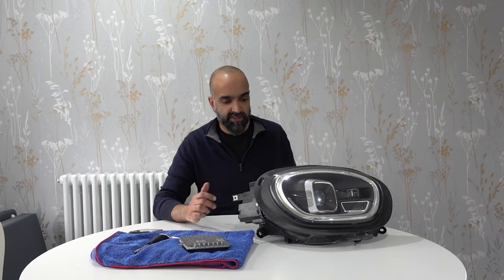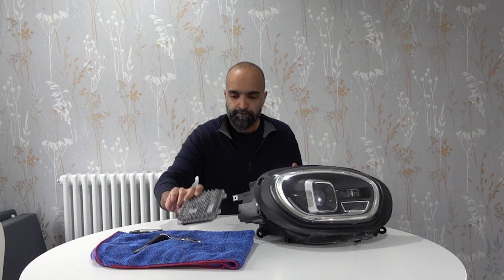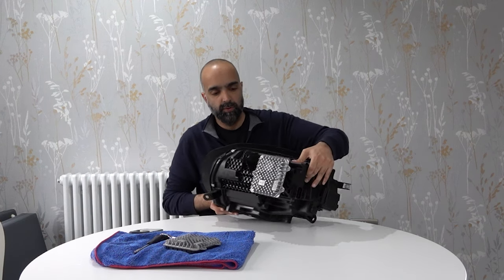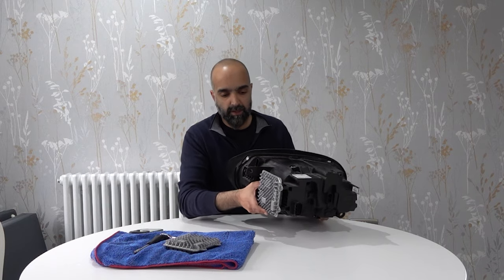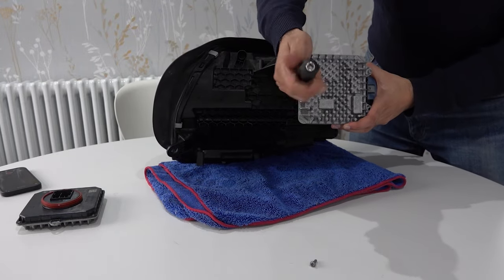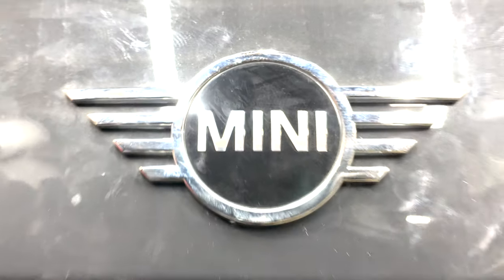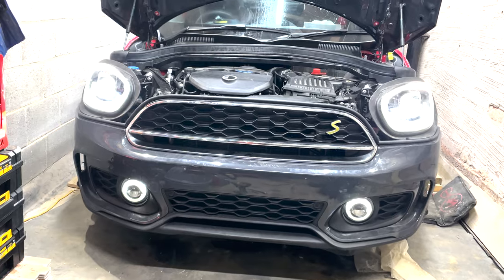Because last time I couldn't get the headlights to work, I've decided to take them off again. From what I've read online it's because of the headlight ECU or the LED module. With a new set of headlights you can either recode them or just swap the module back to your old one. Even though I've got the BMW software I think it's easier at this stage to just whip the new module off and put the old one back on. The module is held in with three T20 screws, so it's a case of removing them, disconnecting the electrical connector from inside and swapping the unit over. So here's the moment of truth — yes, we have light! That really is a relief; I'm pleased the lights are now working.